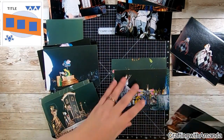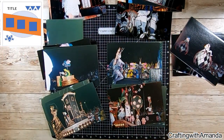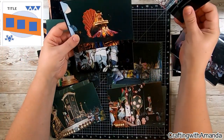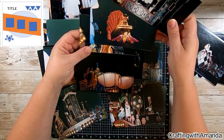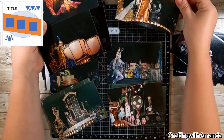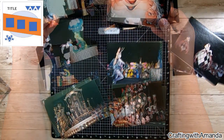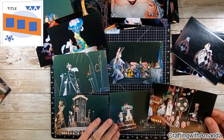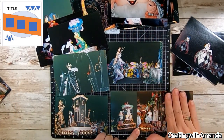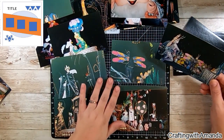So I'm going through these photos and I'm going to combine today's sketch and tomorrow's sketch and split the photos over the two pages. The one tomorrow has some film strip elements to it, and I thought that this also looked like a film strip. So I'm just trying to decide on my photos what grouping and what sizes and which ones I really need to tell the story.